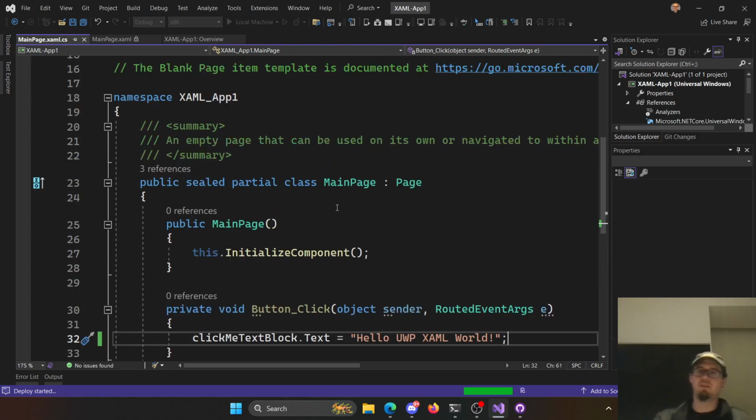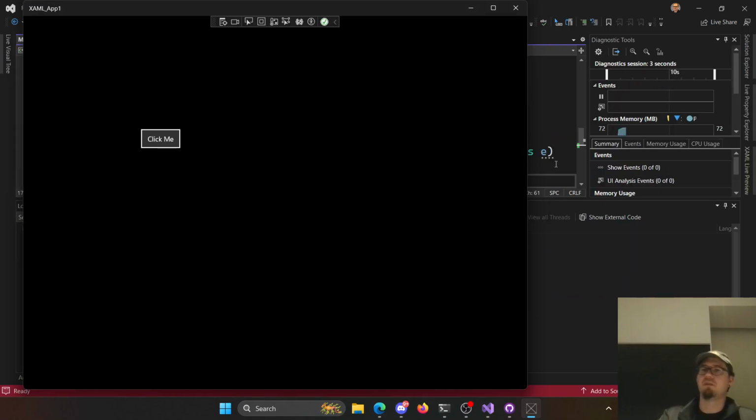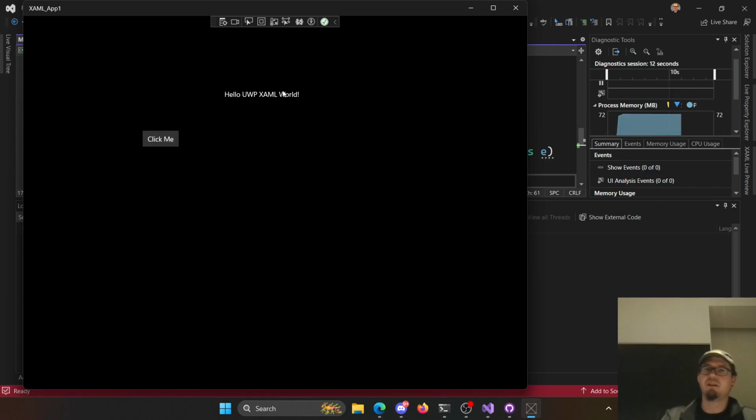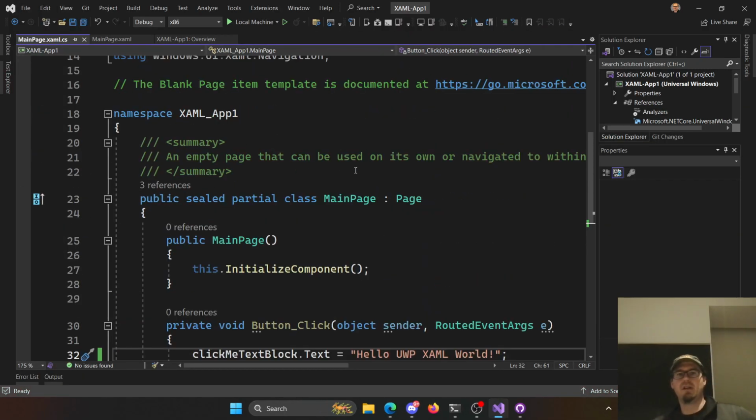Again, a lot of it's pretty similar, right? It is a page now instead of a form, but it inherits and gets all these cool things. This one only needs 72 meg, sorry, of memory to run, and then I can click me and I get hello world. What's fun is this is a little more native to Windows, so notice it showed up in dark mode automatically for me because my device is set for dark mode. So it sort of respects some of those platform things, which is cool, right? Instead of the WinForm blinding you with the gray screen. So we can do all these things here, which is really fun.